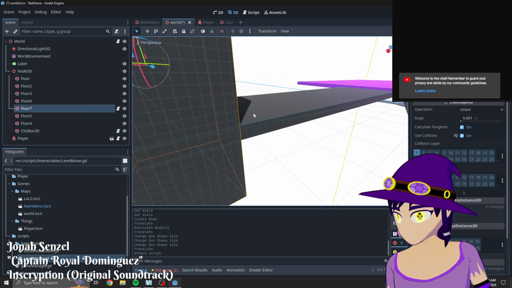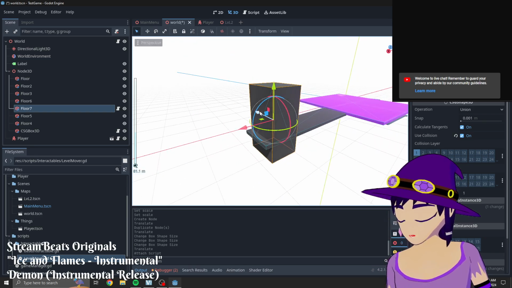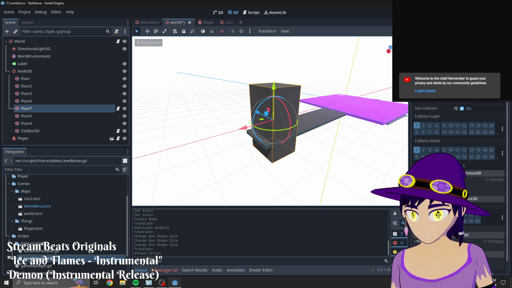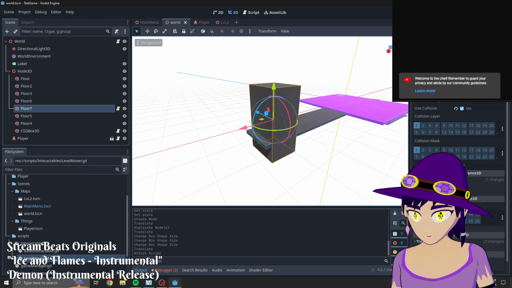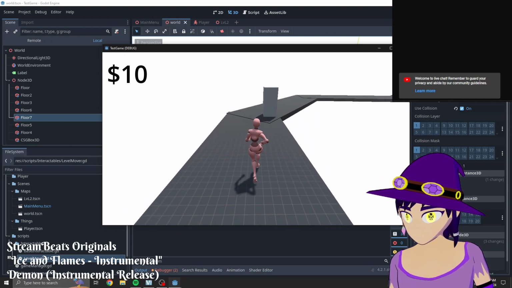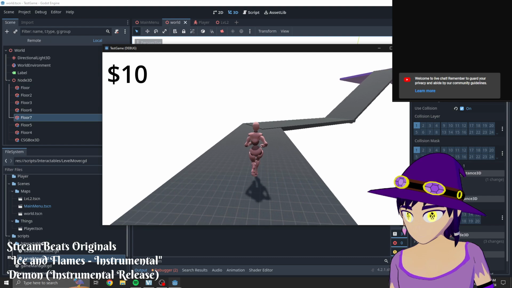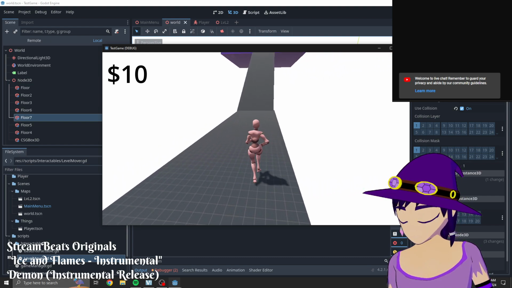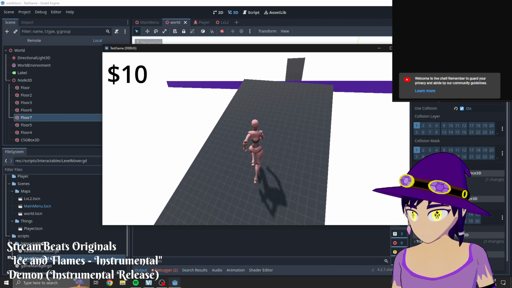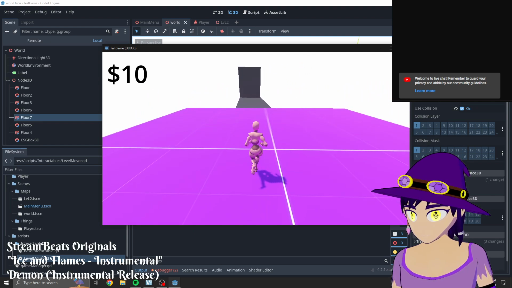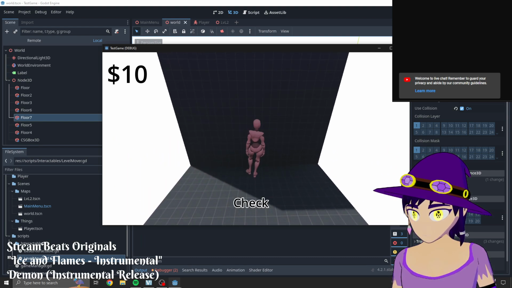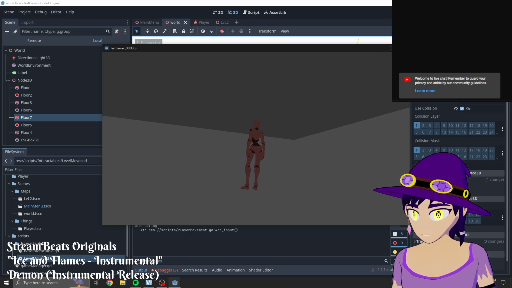So now what we gotta do is, you know, this should work. This should work, right? In theory, this will work. Yep, it does.